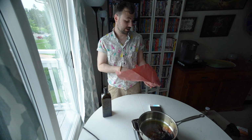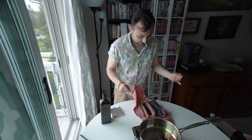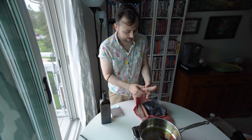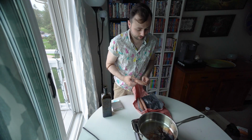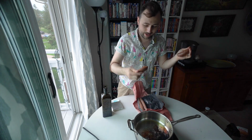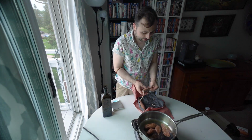Okay, now the onion is staying in my eyes. So since this is a pound and I need half of it, that's 3 big old sausages. I'm gonna squeeze 1.5 sausages into the pan. Shh, I'm your friend. Oh, ow. I hit the side of the pan with my hand and splattered oil onto my arm. I'm okay, it's okay. I'm kind of surprised that it's half a pound only. That doesn't seem like very much.